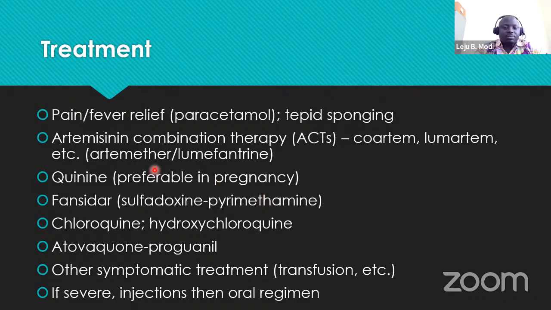In some cases, for example, in pregnant women, quinine is the best or preferred drug for treating malaria, unless maybe it is not there or other factors, then the ACTs may be used. Fansidar, which is also a common brand name around, sometimes is also used for preventing malaria during pregnancy, but in some cases it is used for treating as well. Chloroquine, a very old medication, most of us might already have known as a treatment for malaria. There are others which are also treatment for parasites such as atovaquone and so on.